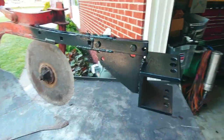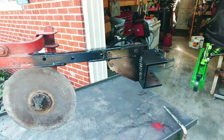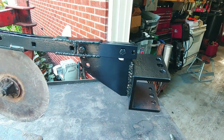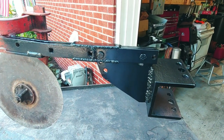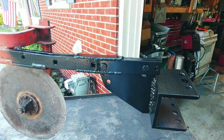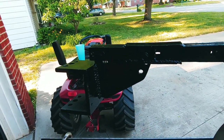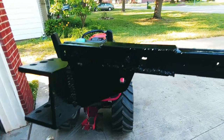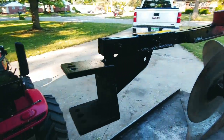All right, here's the finished product. Obviously the whole thing didn't get restored here, but we just made an extension. It's about 6 inches long, 6 1/4 actually. Like I said before, I took the mower deck lift off of an old Wheel Horse tractor. The lift bar itself was just beat up, and on the pivot bar the weld was broken. I was pretty good on what I needed from the other stuff. I can't really see it there, but it turned out pretty good.